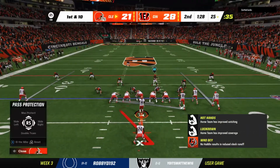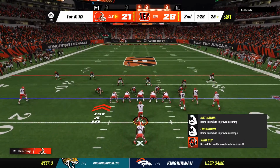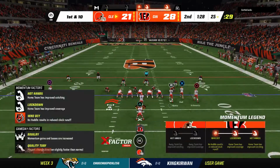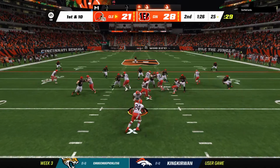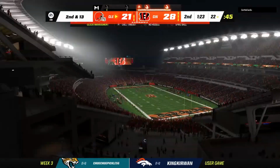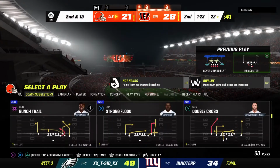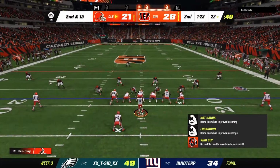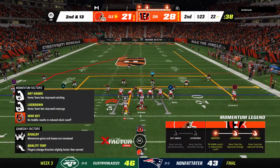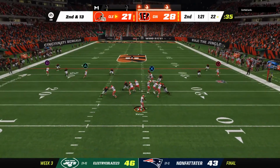The Browns drive about to get started. And Charles, we'll see what they can do here. Not a ton of time left, but enough certainly to get points out of this drive. And they need them right now because they're trailing. Yeah, this is exactly why you practice a 2-minute drill all through camp and at least one practice each week before a game. A minute left, more than enough time to string a few completions together, reach the end zone, and then make that walk back to the locker room just a little more animated.